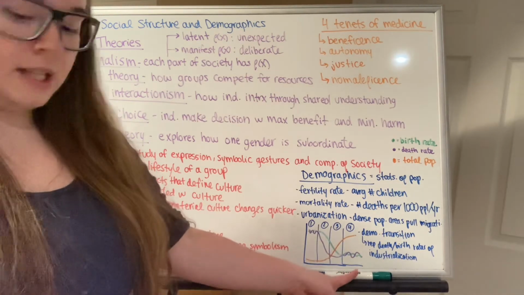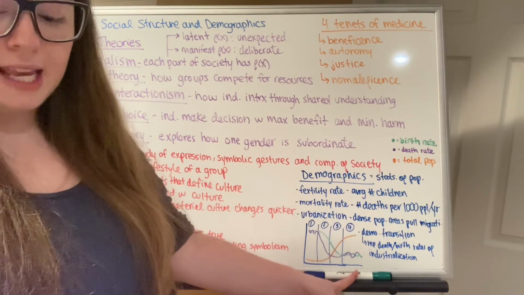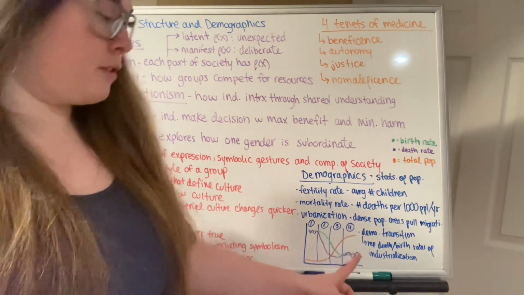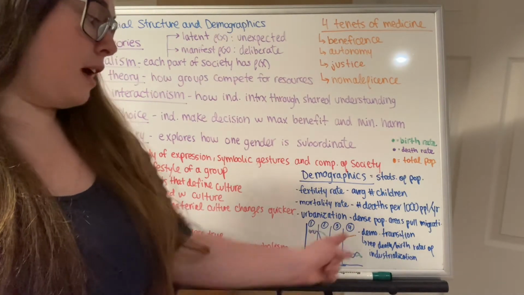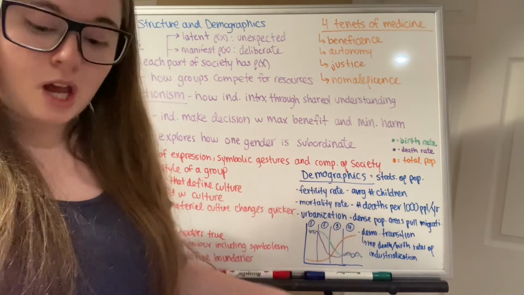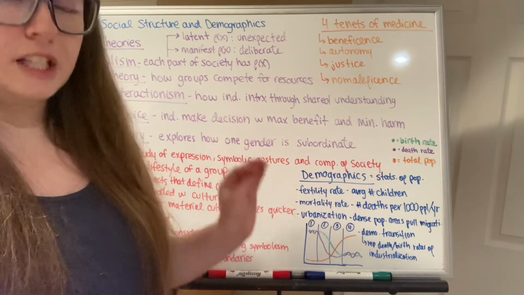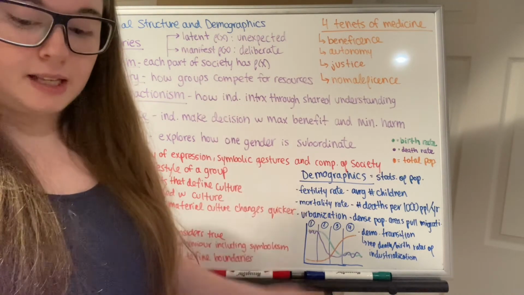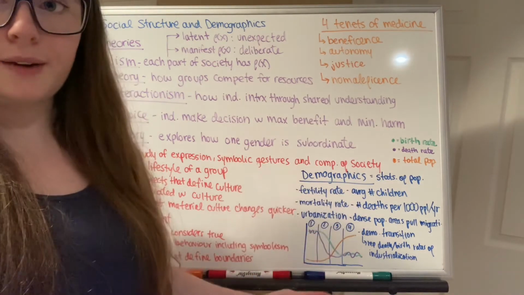And then in the fourth stage, we have an industrialized society where the birth rates and the death rates are low, okay? And this is where the total population is able to kind of rise by the end of this fourth stage, okay? So this is a demographic transition, used for looking at the changes in birth rates and death rates for an overall industrialized society, okay?